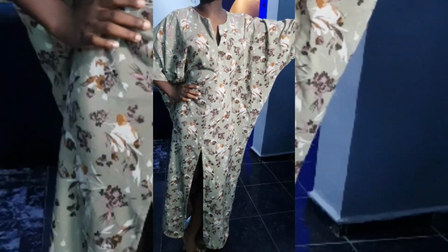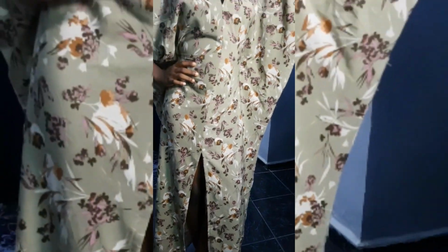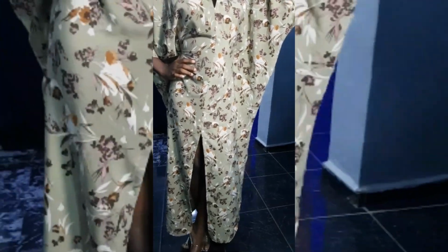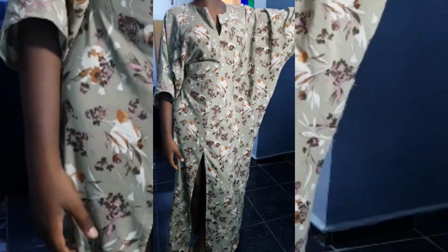Now for today's sewing tutorial, make sure you watch till the end so you don't miss any of the sewing tips I'm going to be sharing. This dress is really simple, it's just in the details, so let's go into the tutorial.